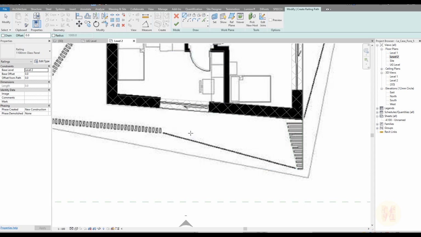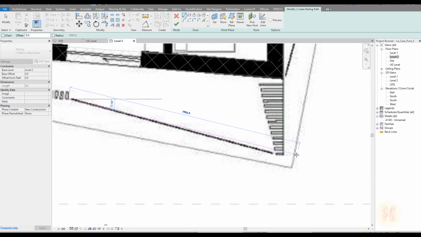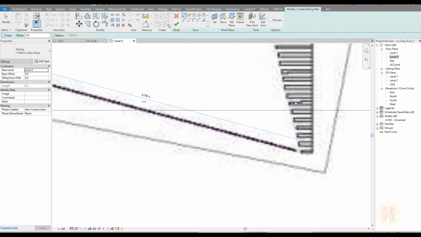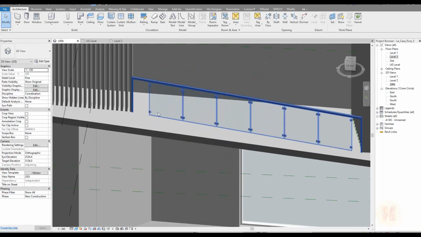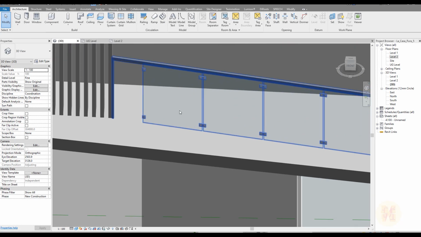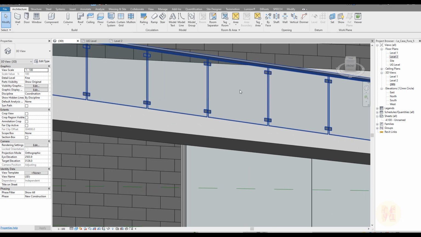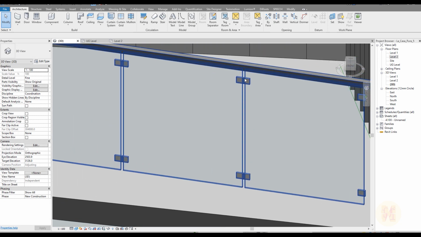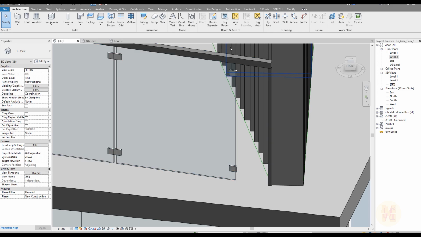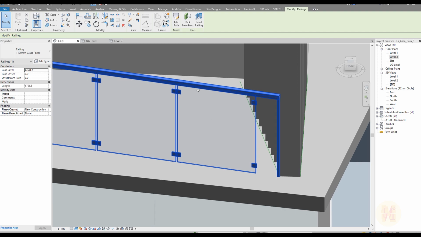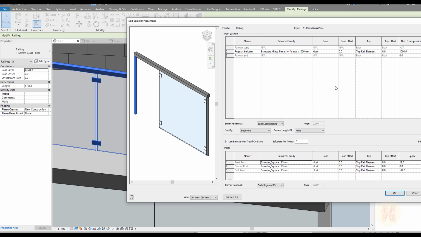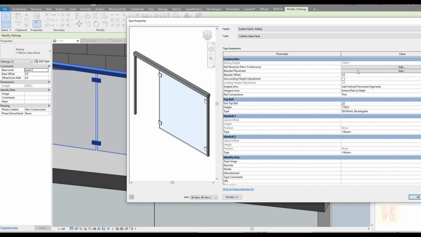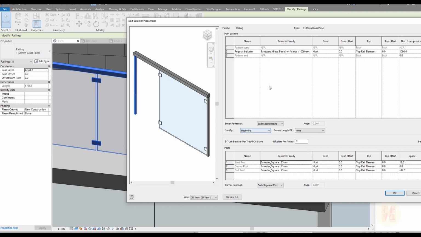And let's place our railing here from one corner to the other corner. Let's say okay. Let's go to the 3D and check it. As you can see, 1000 is exactly what we want. It's exactly standing in the right position. But this is only the panel. We need some balustrade too, and we need a cut of our balustrade, so we need half of that. Now we're going back to Edit Type, and we're starting to work with that again. So first, as I said, we need some balustrade placement, so let's place it.